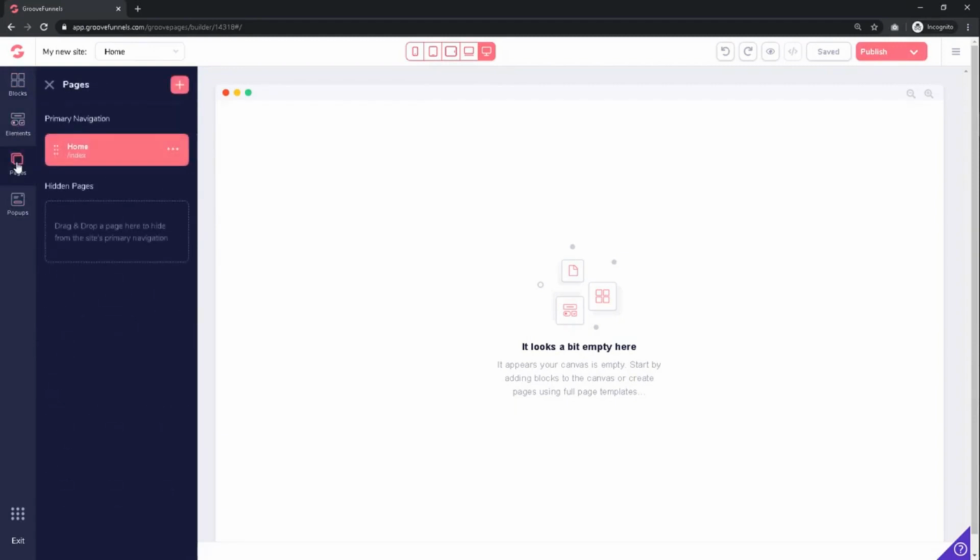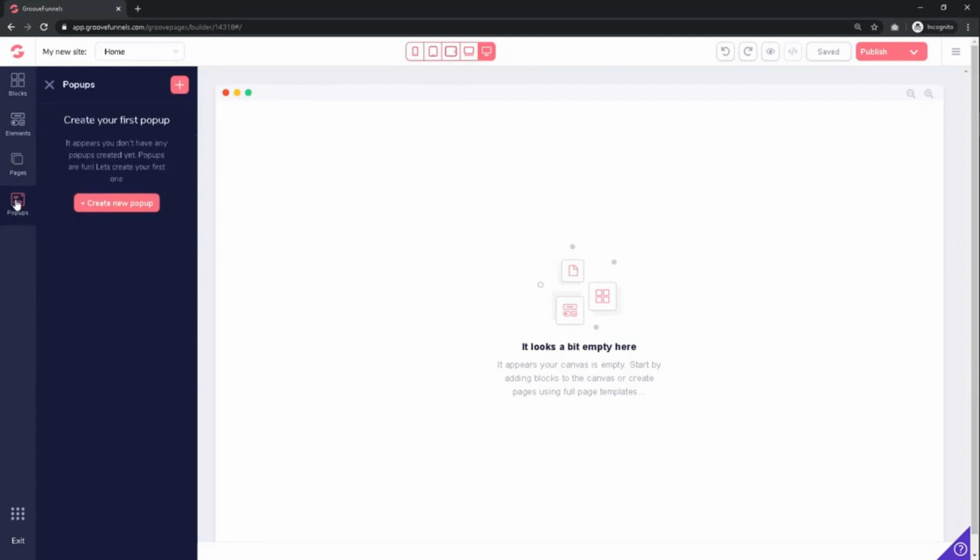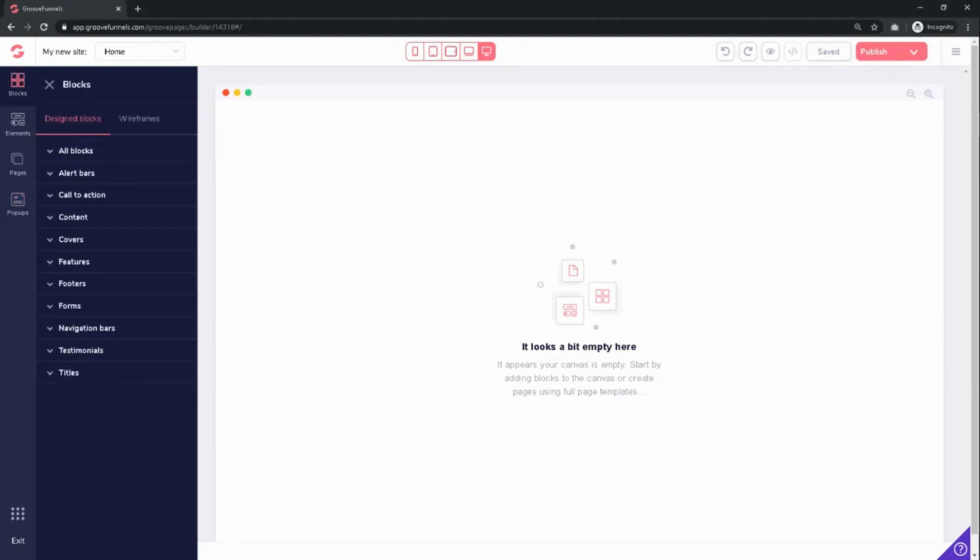The reason why you'll want to do this is because the best way to learn and understand this tool is to simply play around with it yourself. If all this is too complicated for you and you would like to save some time, you can always start with one of the pre-designed templates that we saw earlier.